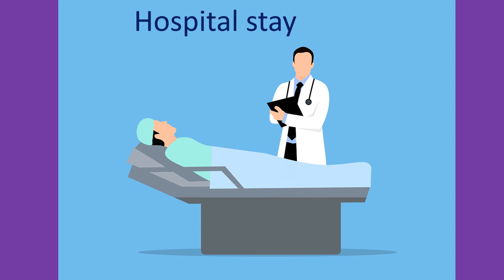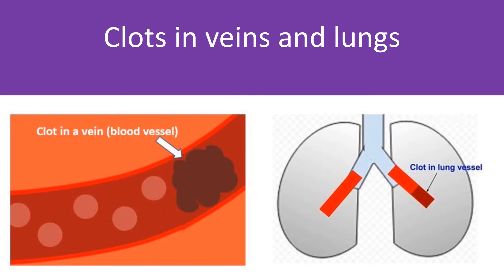Simple movements of the ankles — which can be done even by a frail caregiver like the spouse of an old person — go a long way in preventing blood clots in the legs. Remember that by preventing blood clots in the legs, you are preventing a life-threatening disease called pulmonary embolism, in which the oxygen level of blood can fall markedly. As the old saying goes, prevention is better than cure.